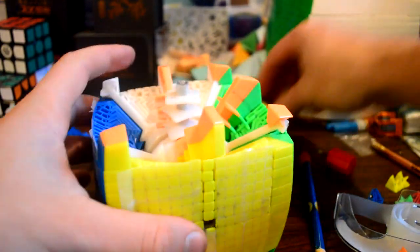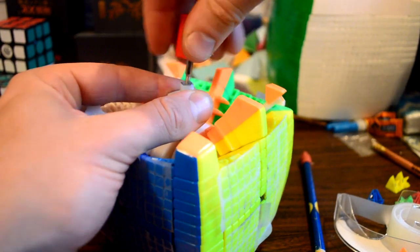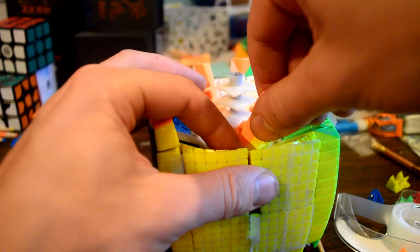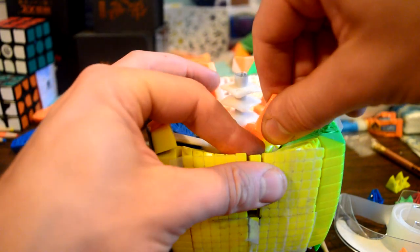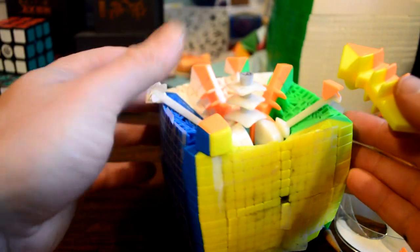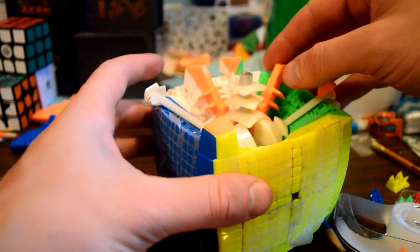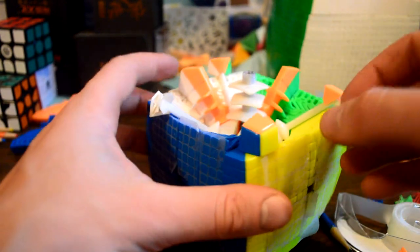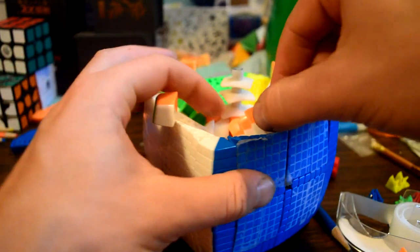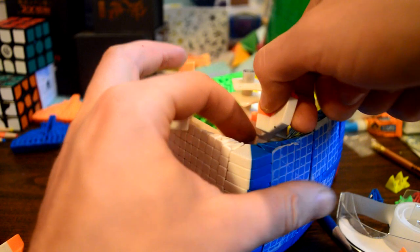I might have to loosen this up a bit more. Doesn't seem loose enough. Make sure those yellow pieces don't explode out. Then you'll have a big mess to clean up. I'm going to move this over to the blue side. I'll probably turn it the other way.